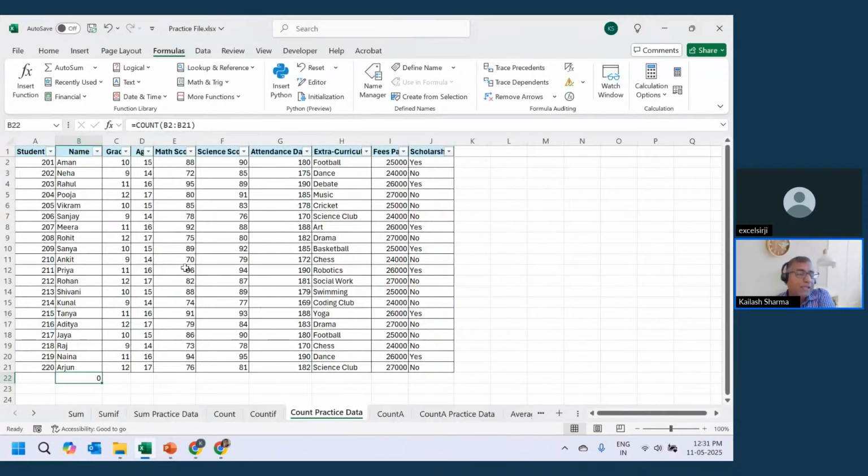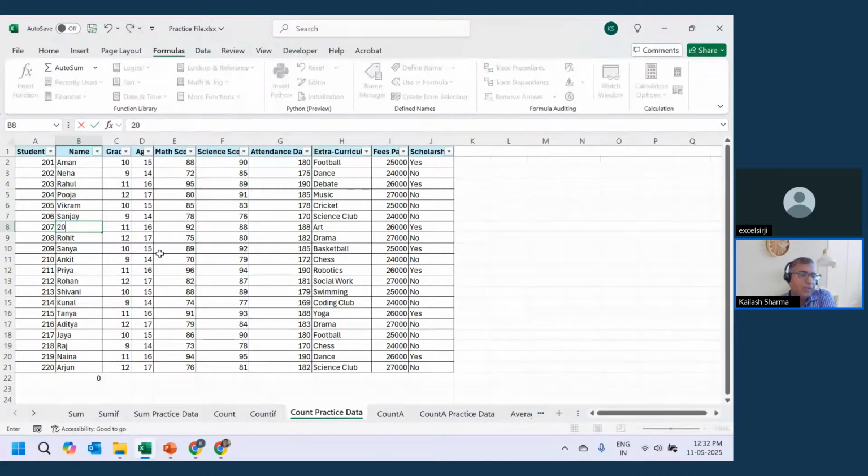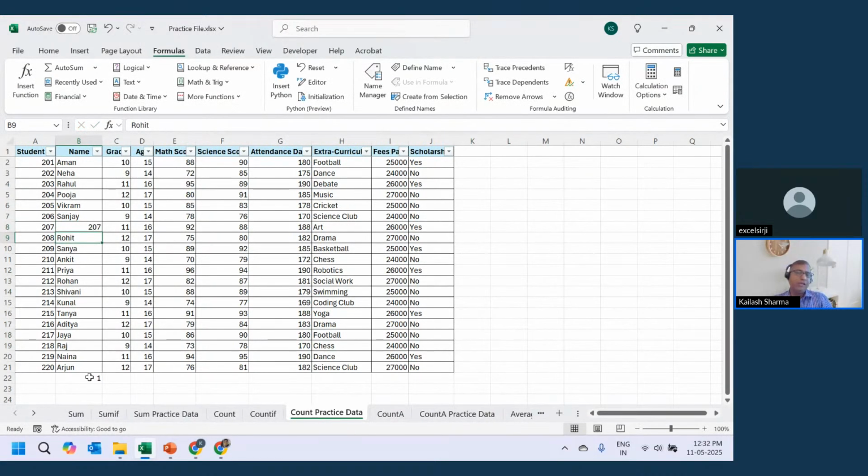Now why does it say 0? The reason it says 0 is because the COUNT function only counts the numeric cells, because name is not a number, it is actually text. So it is saying that there is nothing. But if I change something like, let's say, the student ID here, it should say that yes, there is one number. So it is able to count, but that is not our problem statement. We wanted here 20, right? So maybe this is not the right place to apply the formula. We'll use it here. Count, select, and close like this. You got 20, right?